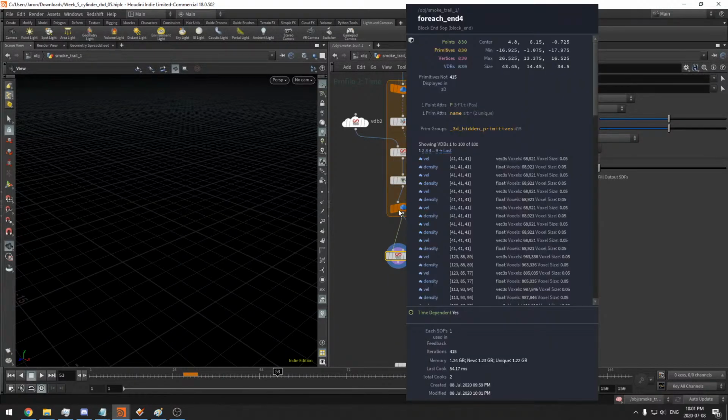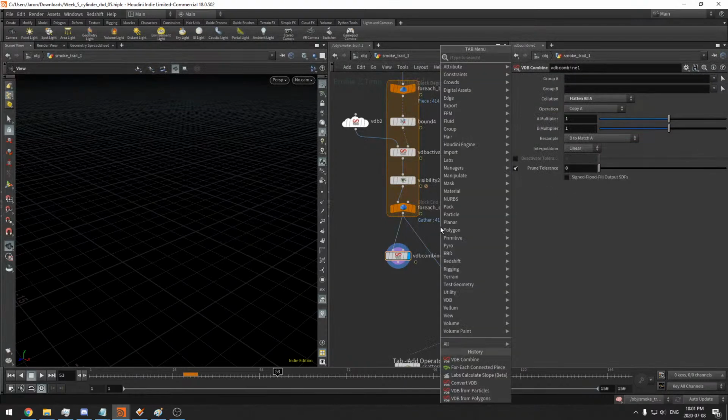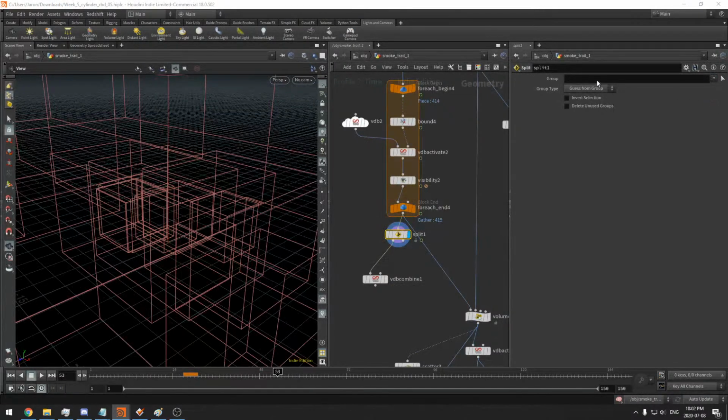Right, because it's got like 2 types, so I'm going to split that. If it's density, then I'm going to split it out.